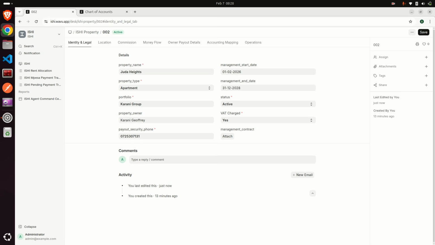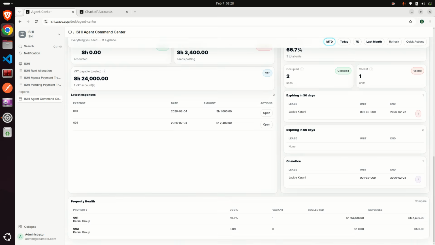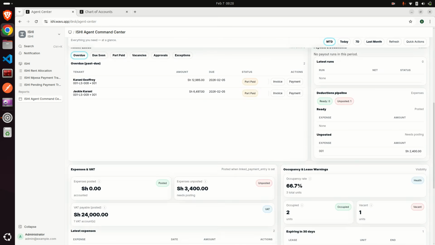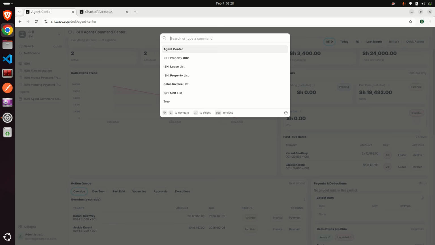So now if we quickly go back to command center, you'll notice that down here we have two houses. And this one has 0 vacants, but of course it also has zero houses. What about a house? How do we create a unit? Because now we have a property, right? What about a unit? It's here.